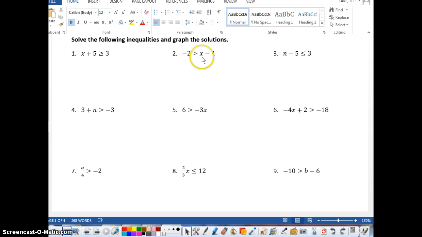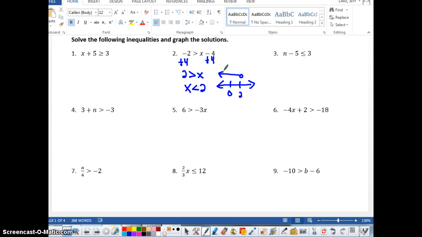So when I do so, I have to get rid of this minus 4. To get rid of the negative 4, you're going to do the opposite operation, which means you're going to add 4. So you're going to have 2 is greater than x. We like to flip that around to be x is less than 2. Remember, you flip everything when you rewrite it. And then when I go and graph this, this is going to be an open circle at 2. It's going to be everything to the left.